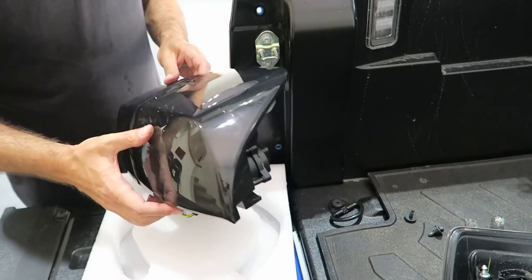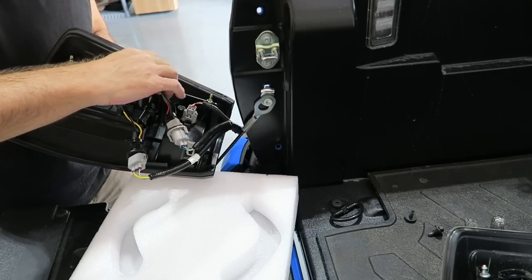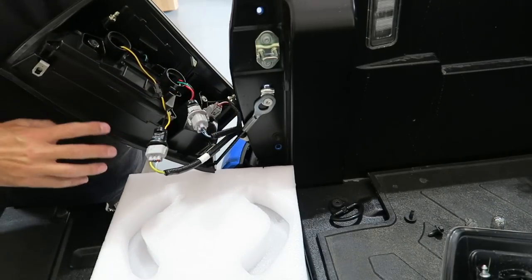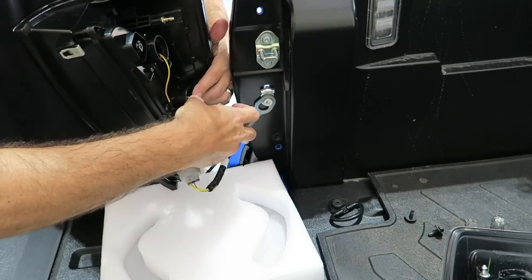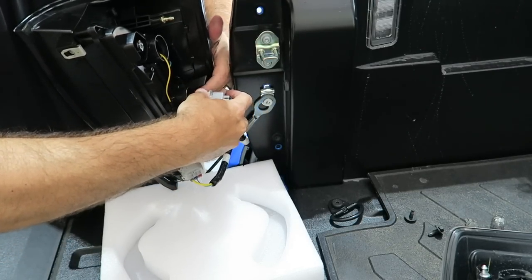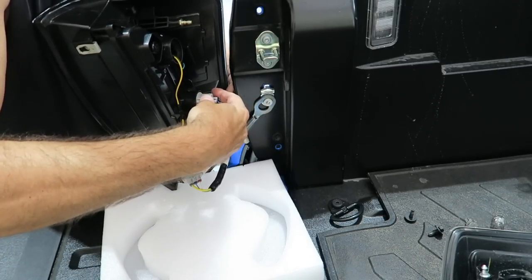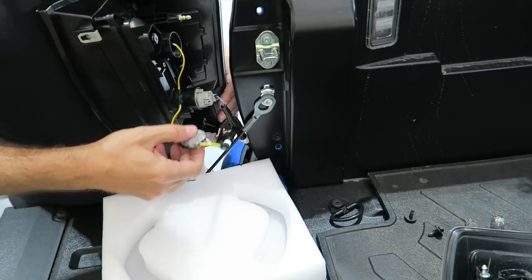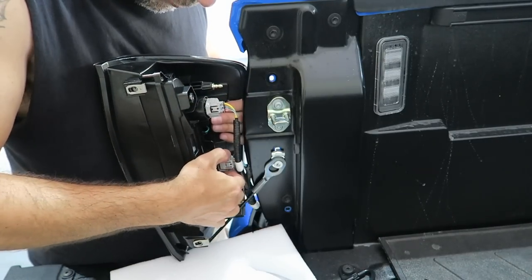Now, all we have to do is insert the holders, if you will. Tuck the wiring in and insert the holders into the spots that they go in. This is going to be, let's see, maybe not as bad as I think. Should be able to slip everything right back inside, in theory. Doing this rather gingerly. So once you get it in, you should be able to turn clockwise and seat it like so. So that seats that one. There, got lucky there, let me tell you. Those went in really easily.